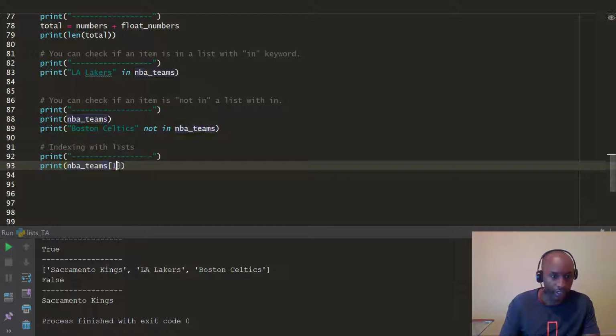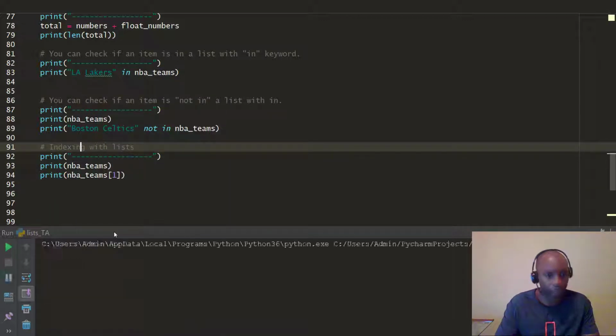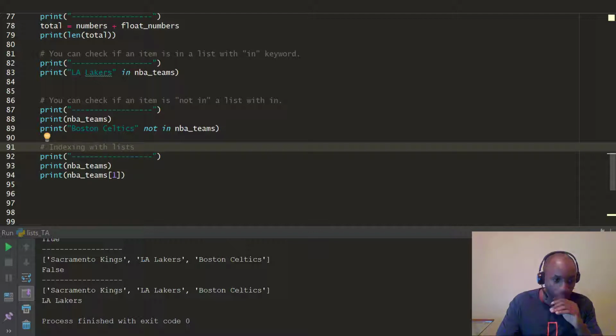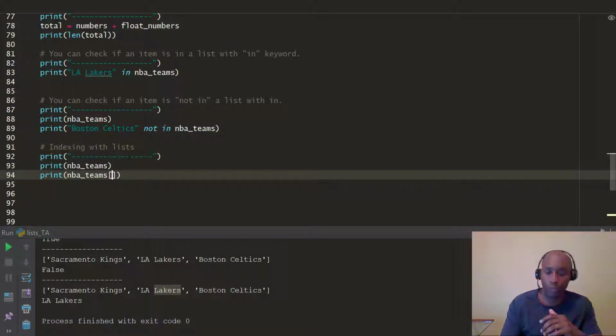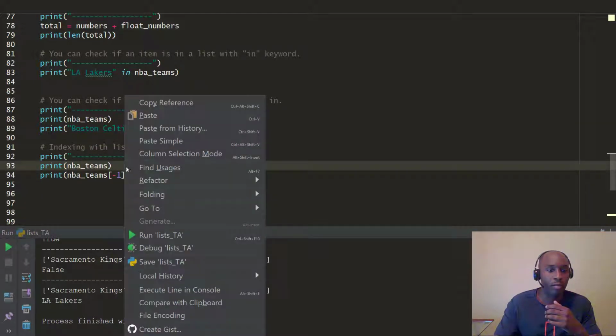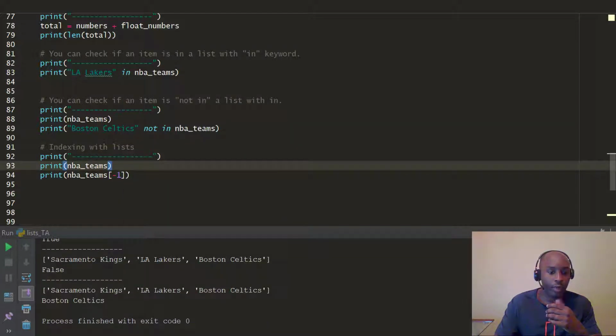and I put in here. Let's go ahead and just print NBA teams here. All right. List of NBA teams, Sacramento Kings, index 0. LA Lakers index 1, which is what printed out, and Boston Celtics index 2. If we reverse this and we do -1, it's the same thing that we did with strings. Remember, -1 starts from the very last. So -1, Boston Celtics, and Boston Celtics actually are going to print it out.